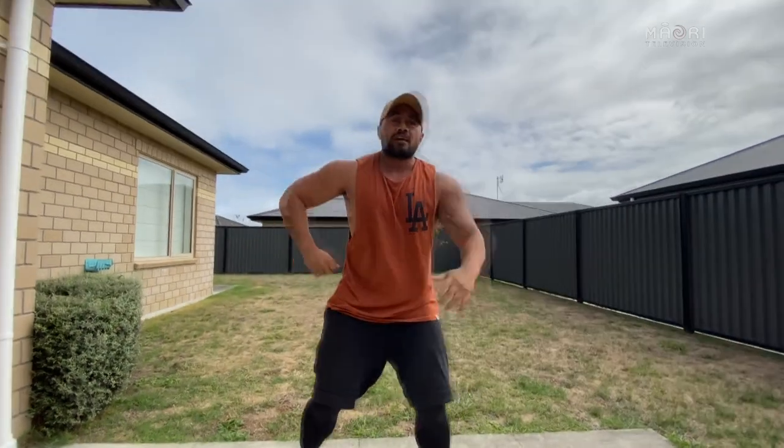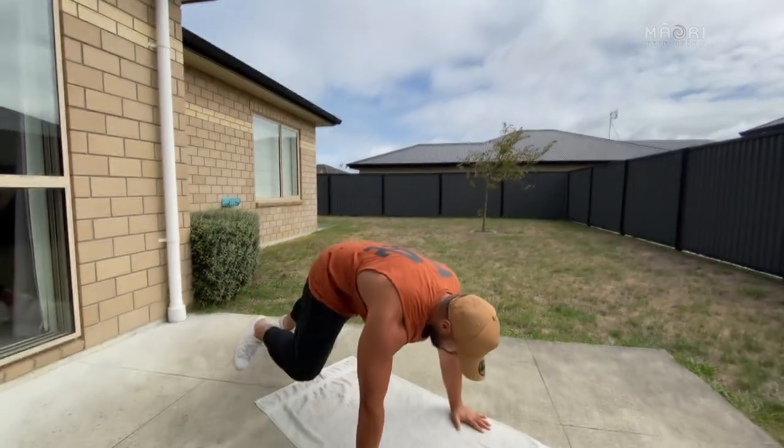It's really a good exercise, especially with the lower back, okay? It's really gonna strengthen that lower back. Here we go. Shoulder taps. Tahi.